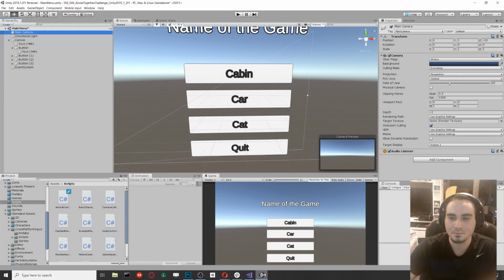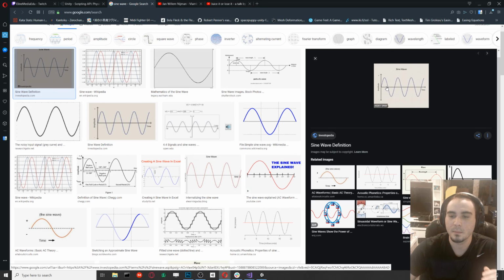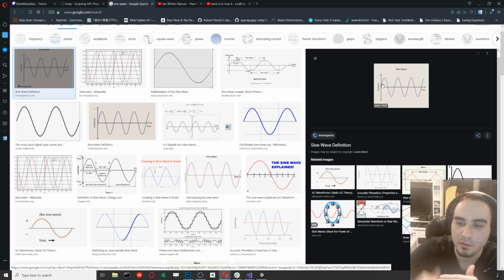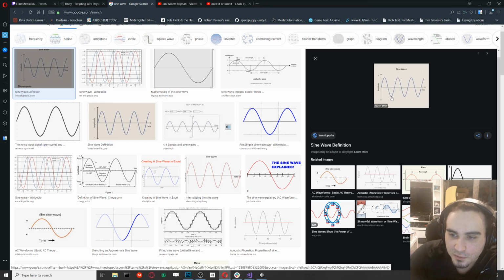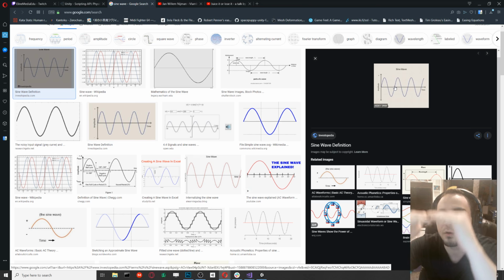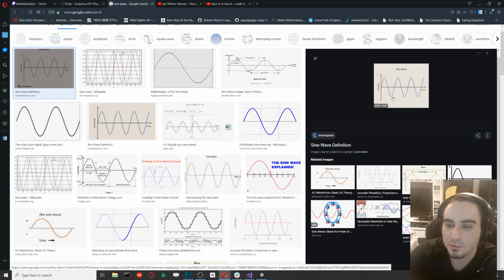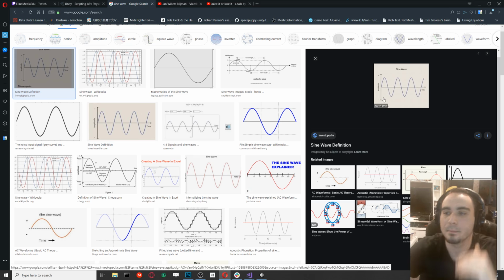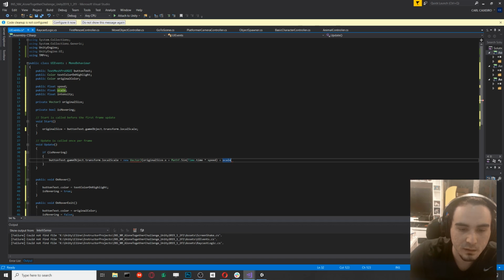Like, okay, if we go back to our sine wave, as you can see, it goes all the way down to here. So if this is the base size, the base scale of our text is going to be down here, because our base scale is 1, and the default sine wave goes from 1 to -1. So it'll be all the way down here, making the scale equal to 0. If we add a base number to it, it'll just raise the whole equation up, so that way the base point isn't equal to the current scale, which would make it equal to 0. So hopefully that makes sense. We're just raising the whole thing up, so that way the baseline is higher up. So that's why we're adding the scale to this.